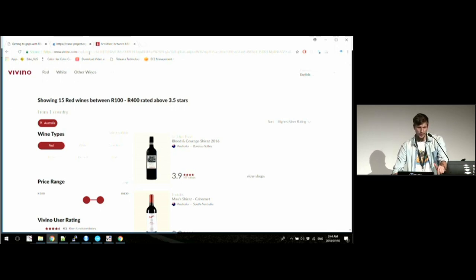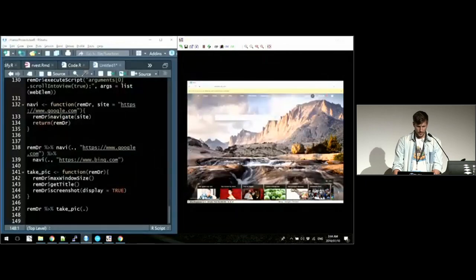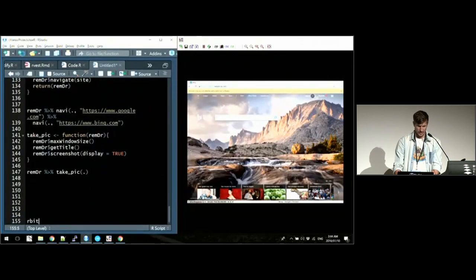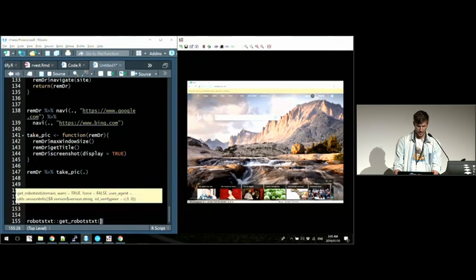Okay, so first of all, we can see the web link, right? We don't want to be naughty. So I'm just going to have a look using robots to see if I can actually scrape this website. So if we go to RStudio, robots, okay, get robot text.